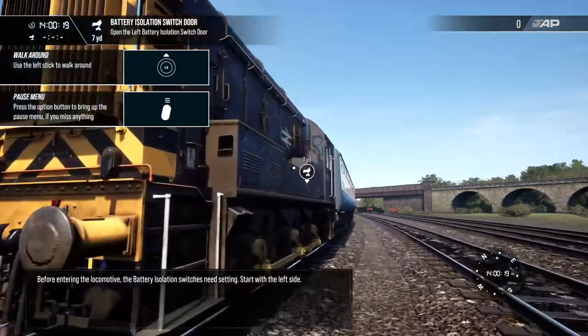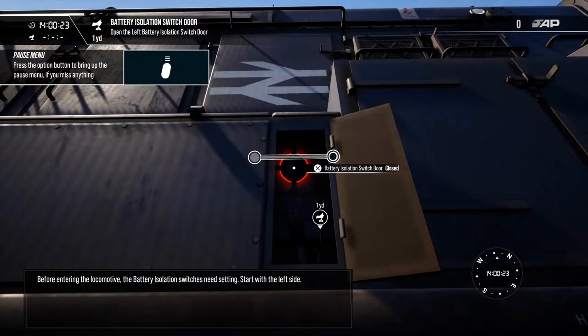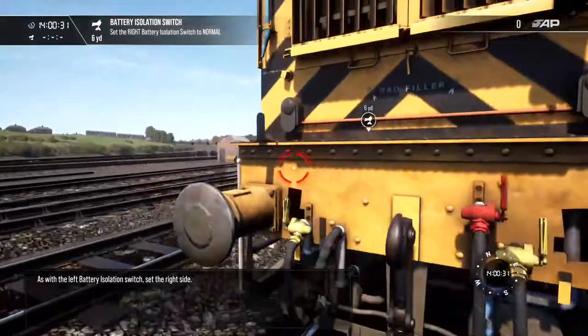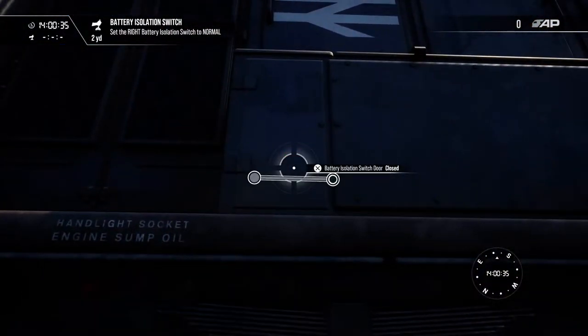Before entering the locomotive, the battery isolation switches need setting. Start with the left side. As with the left battery isolation switch, set the right side.